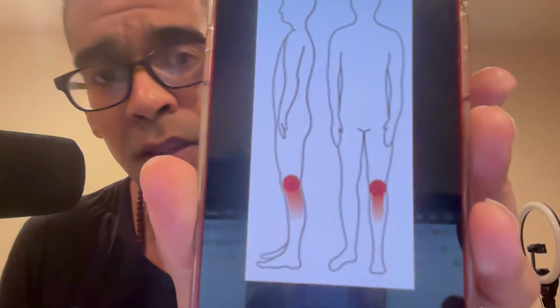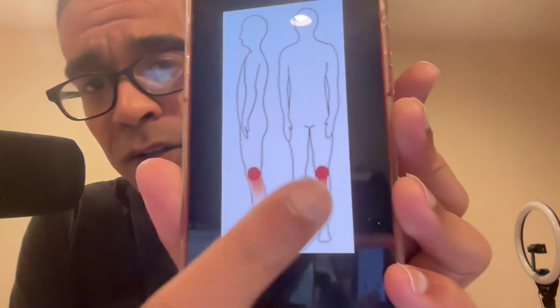So, where's the pain located? Pain in the front of the knee oftentimes could be patellofemoral pain syndrome. If we look at a little diagram, that's just pain right in the front of the knee there. It's triggered by stairs, squats, or prolonged sitting. In 70 to 90% of runners with this, it's a recurring or chronic issue.